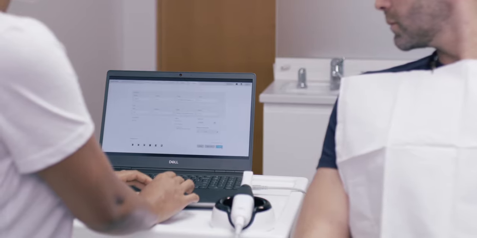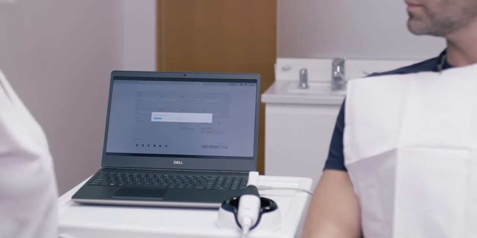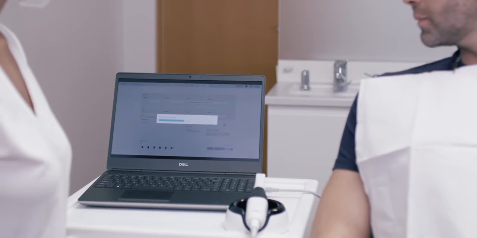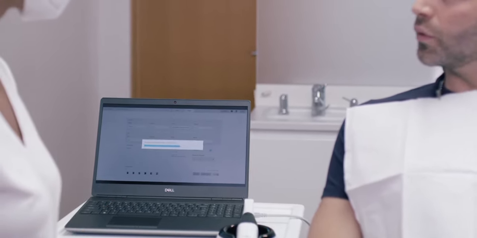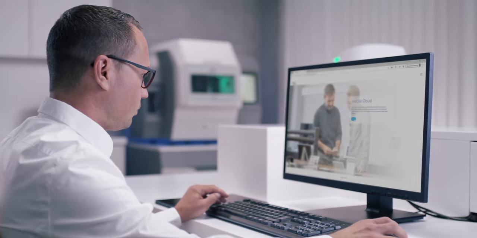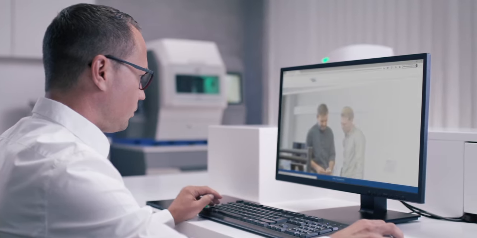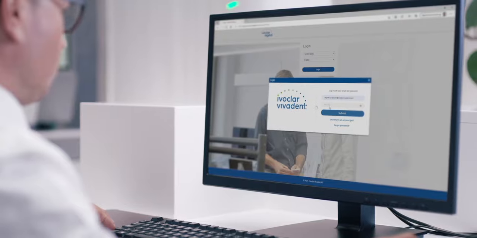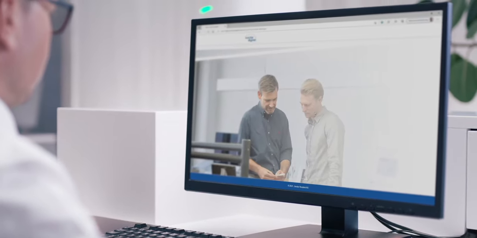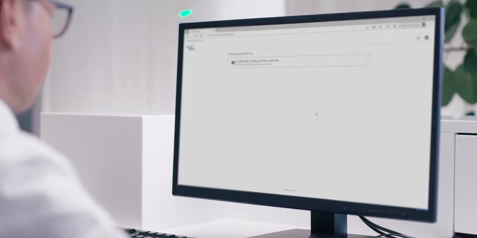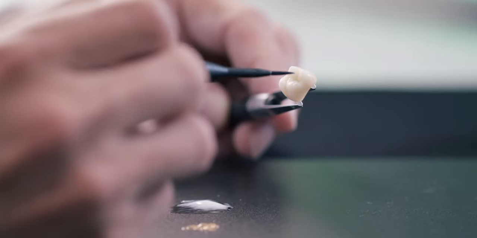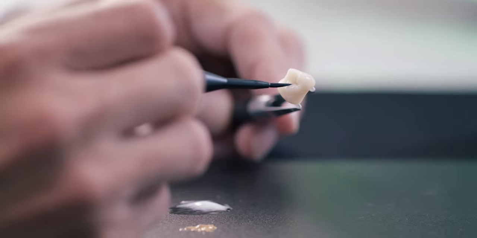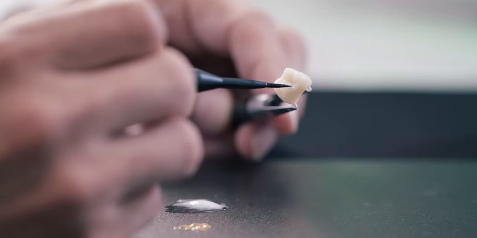Our integrated file sharing solution ensures the secure transfer of data. Simply upload your scans to the Ivoclar cloud with just one click and your dental technician can download them just as easily. All files can be downloaded in an open file format, so your technician is free to work in his or her preferred way. Vivascan offers high accuracy 3D scanning for high precision digital impressions.